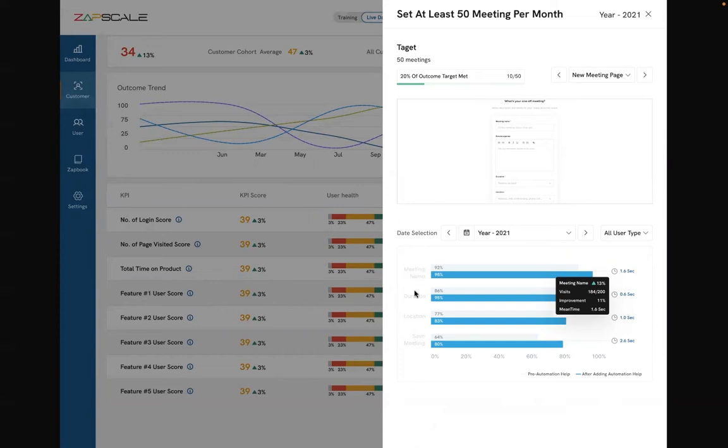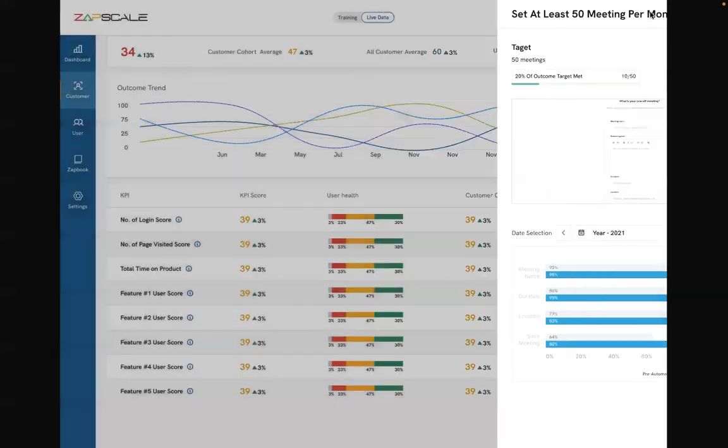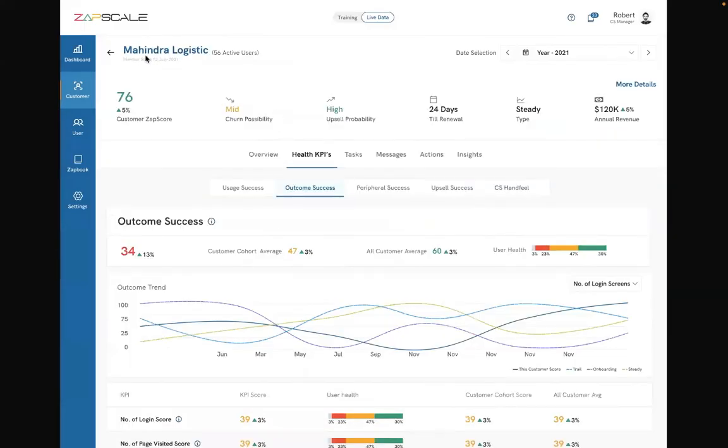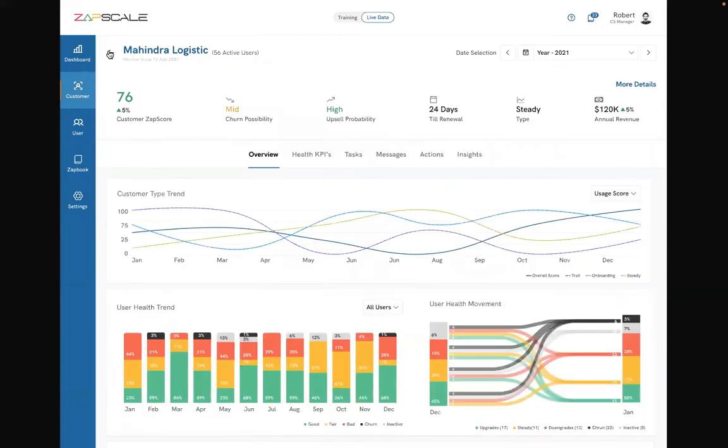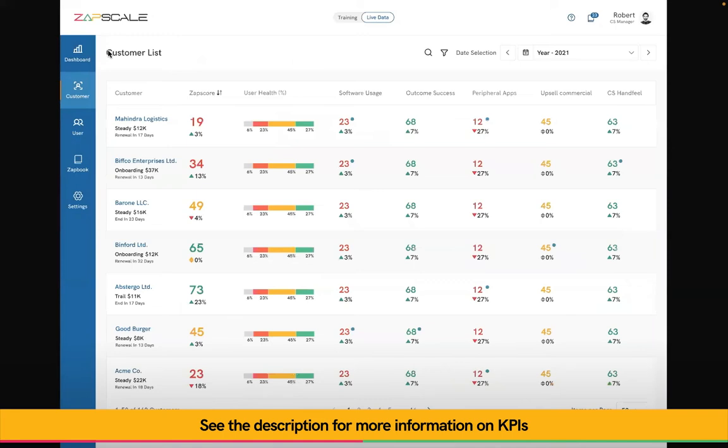For example, you need to put in a meeting name, a duration, a location, and then save the meeting. If an outcome is not reached, you see where a user is taking the most time and where the drop off is happening. So you can drill down to the details at each of these places, and you can see how each customer is faring with respect to each of these 40 KPIs.